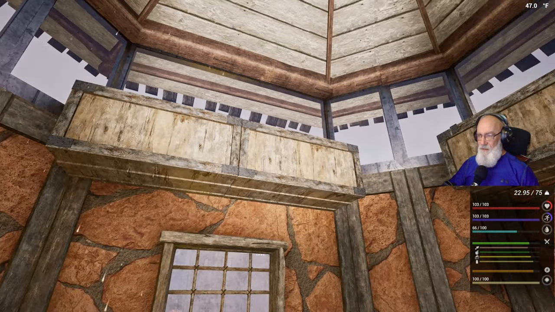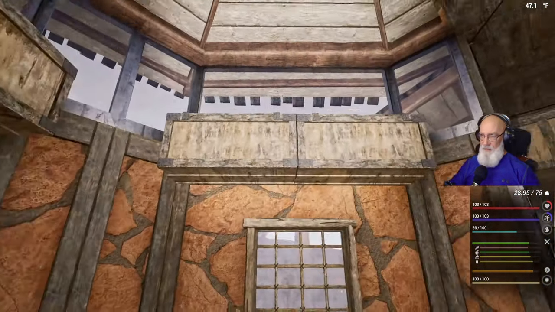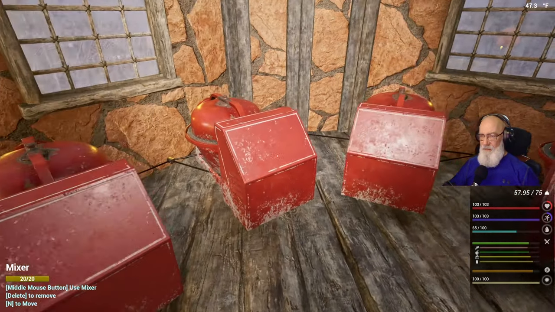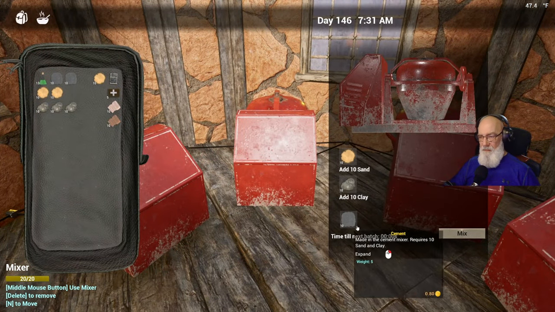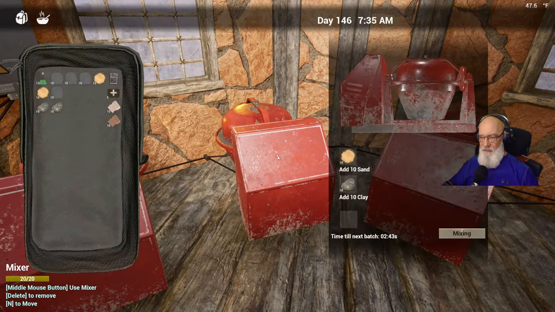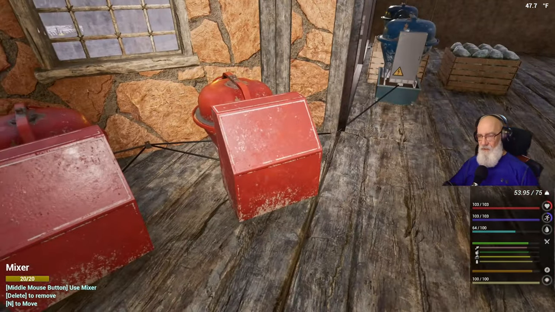So let's get some more sand. Let's check this one. Okay. Let's run another course of cement. And I think in our next episode, hopefully, we'll hit Horde Night in this episode. And we can leave on our trip the first thing next episode.